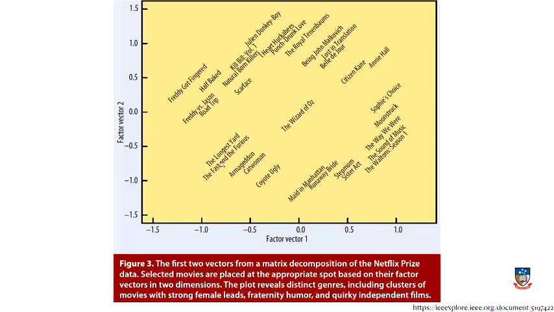Or if you liked The Fast and the Furious, then you're probably going to like Armageddon or something like this. The Wizard of Oz is in the middle because everybody likes The Wizard of Oz. Here's the indie region up here. If you liked Wes Anderson, then you probably like Being John Malkovich or Lost in Translation as well. Here are sort of, if you liked Natural Born Killers, you'd like Kill Bill as well.